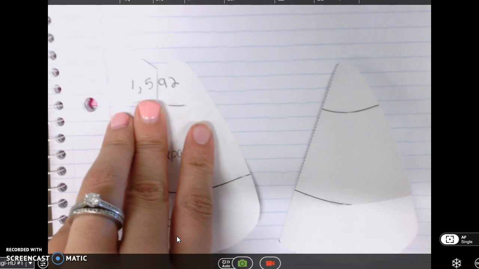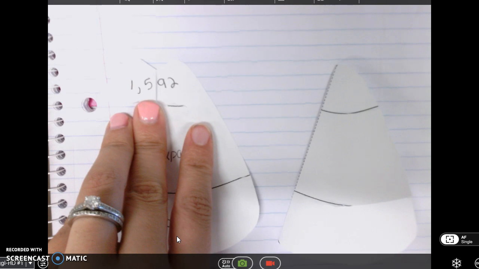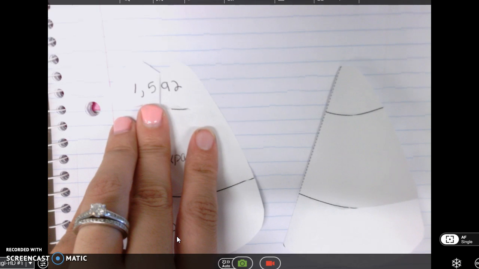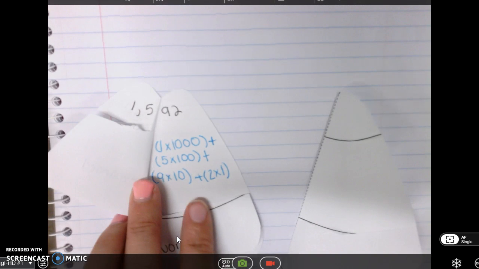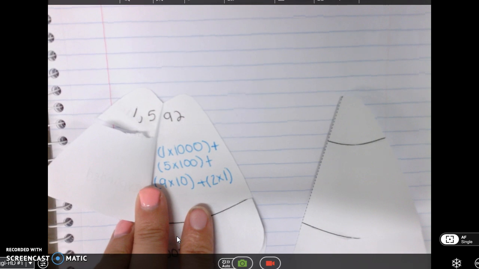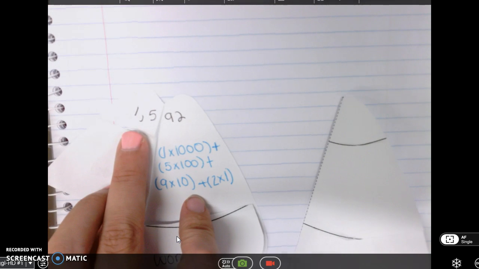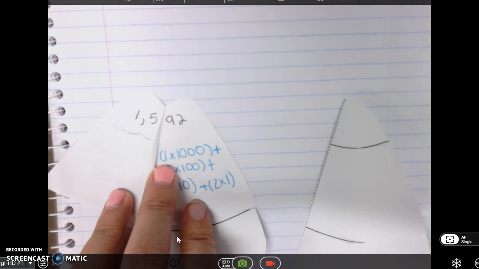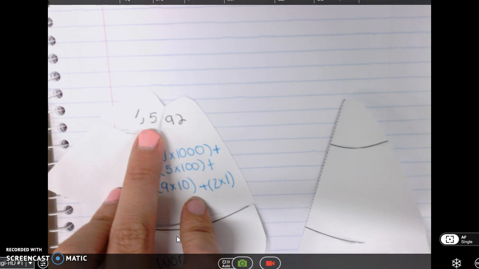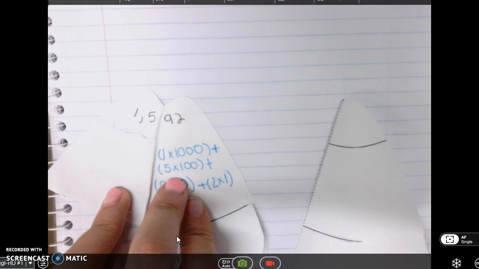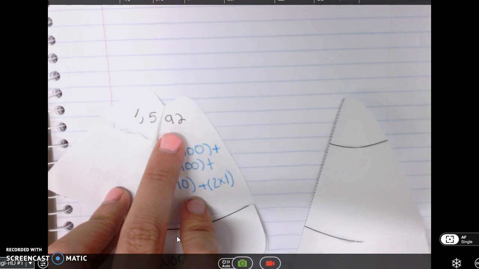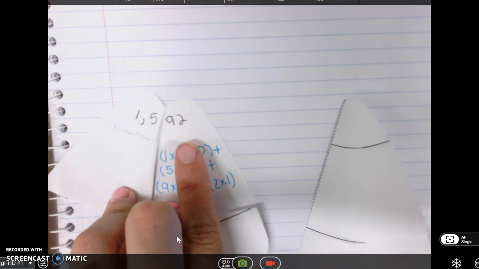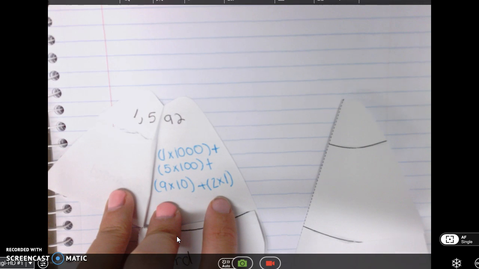Expanded form, remember, we're thinking of a balloon, and we're trying to blow up that number and make it as big as we could possibly make it by turning it into a multiplication problem and an addition problem. For example, if we take 1,592, we're going to expand it out, and we're going to show that the 1 is in the thousands place. So we would make that 1 times 1,000. Plus, there's a 5 in the hundreds place, so that would be 5 times 100. Plus a 9 in the tens place, which we show with 9 times 10. And finally a 2 in the ones place, which we show multiplied 2 times 1.